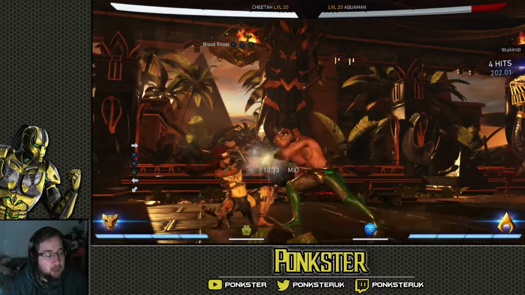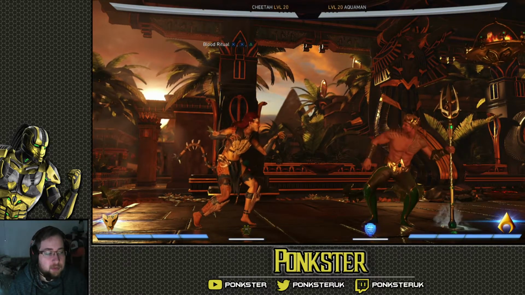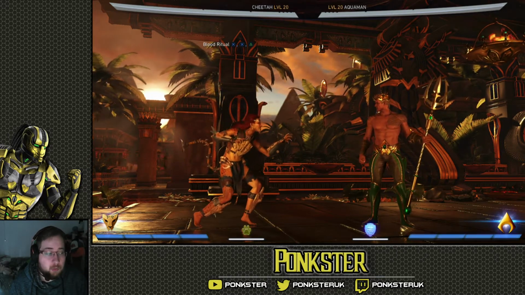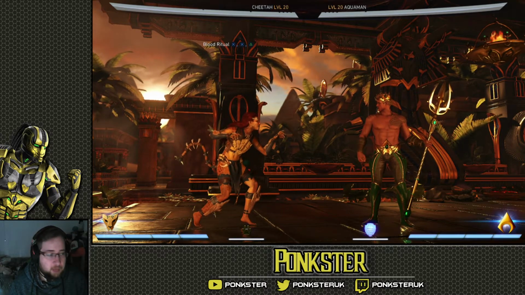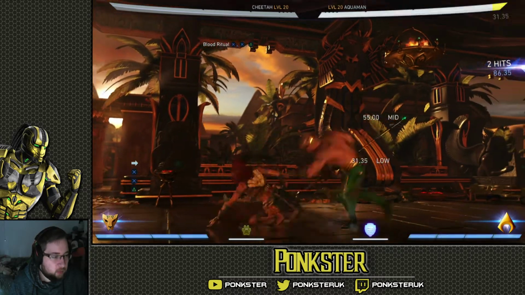It's a hard knockdown ender which is plus 17 on hit. This means they can't tech roll away. This limits their wake up options to backdash, wake up attack or delayed wake up. They can also do jumps and things like that, but it's up to you to meaty them to make sure that they can't. So let's have a look against Aquaman.